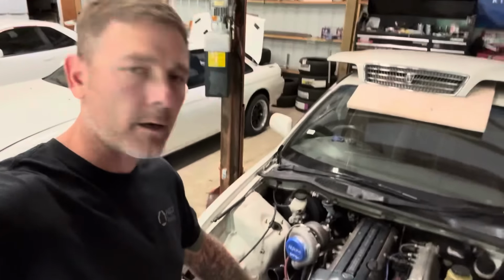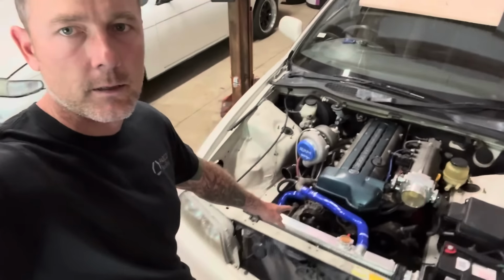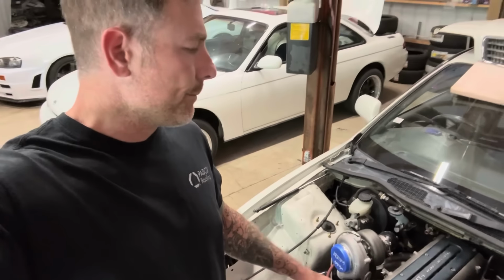I'm making some progress. My factory JZX coolant hoses fit, so that's good. They're just on there for a mock-up, so I need to take those back off. The one problem I found yesterday though, when I was putting the transmission in, is that my oil pan is like that high above the subframe and steering rack.